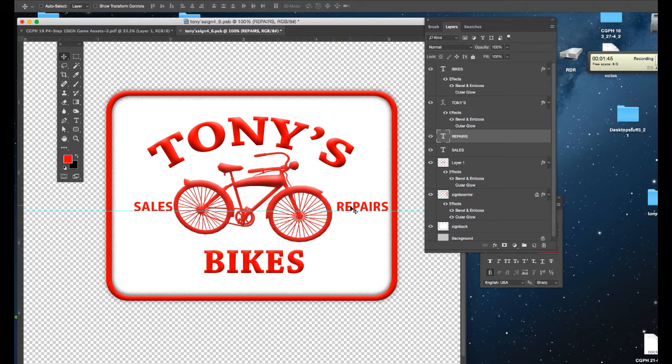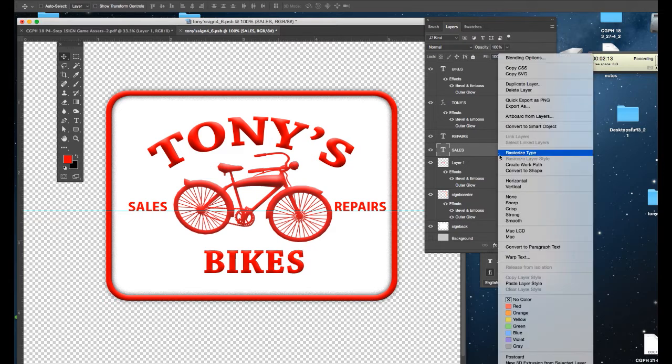Now I'm going to put the bevel and emboss on these as well. And once again, I'll take off the outer glow. Be sure to take your caps lock off as well, because what happens in Photoshop is that if you've got your caps lock on, it goes into this thing called the professional mode, and every tool is simply a little crosshair.